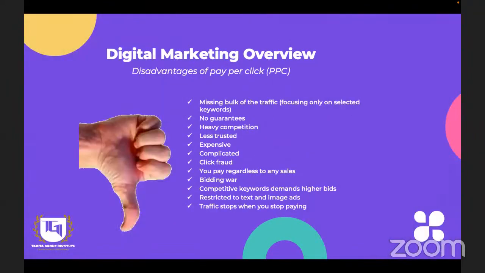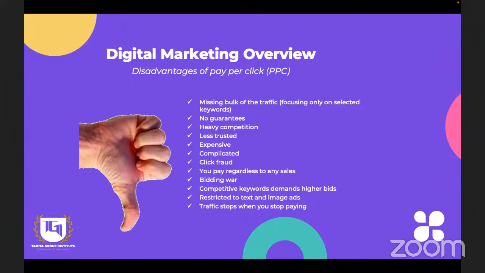Disadvantages: it is expensive as compared to free ads. It's more complicated. You must be an expert to be able to run such an ad. It is less trusted. Free ads are more trusted than paid ads, because with paid ads, any jack can run a paid ad. Someone can run a paid ad to scam others. But with free ads, the SEO results are trustworthy. Before your ad shows on the top page, it means Google trusts your information.